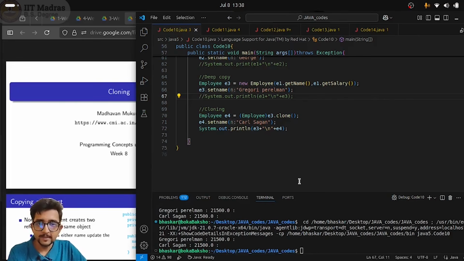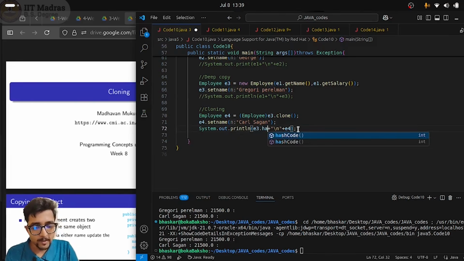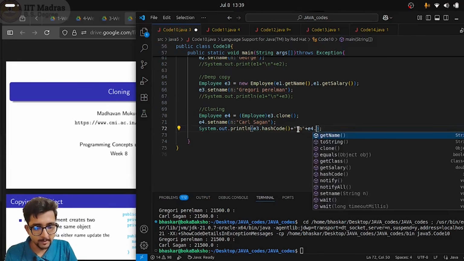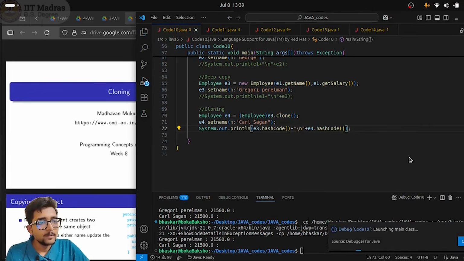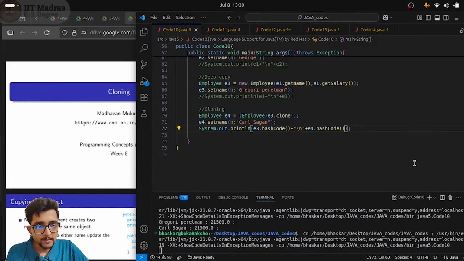That means this clone method is essentially creating a separate memory location, and it is showing you a different result. Also, you can see it more properly by printing the hash code of each of them. Now we know all these things, so we can use this to confirm a lot of other things in a more concrete way.